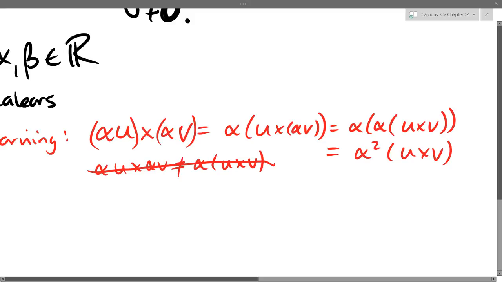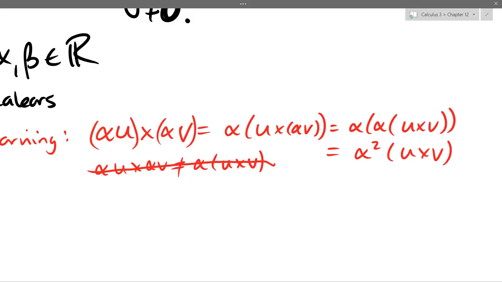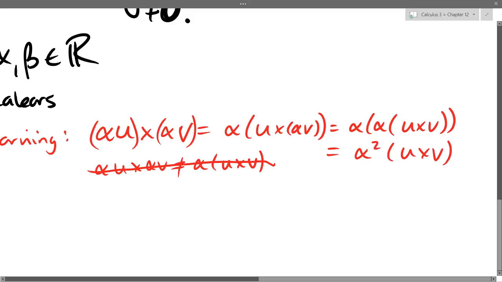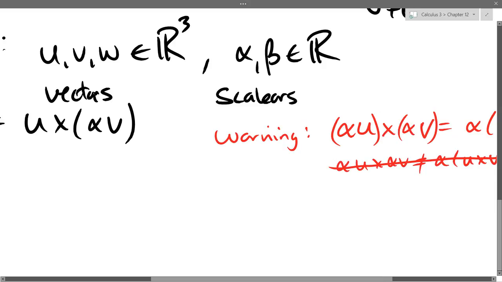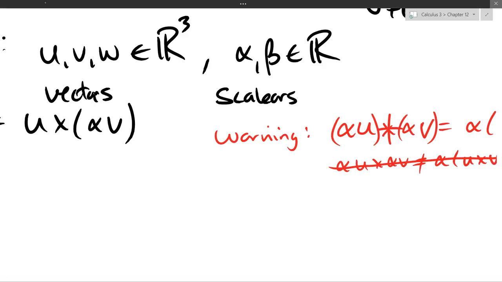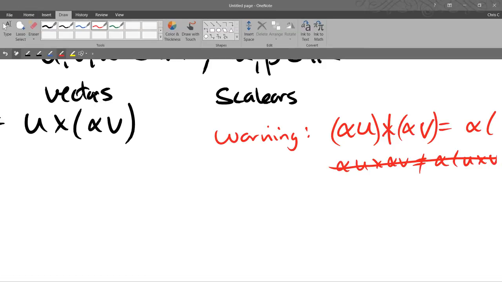So any questions about what I'm talking about? You can't factor an alpha out, is what I'm saying. You could bring each alpha out individually, but you can't factor them both out. They would come out as an alpha squared. That's completely different if there was a plus in the middle. Then I totally factor alpha out, no problem. But it's not a plus. It's not addition. They call it product for a reason, because it acts like a product.